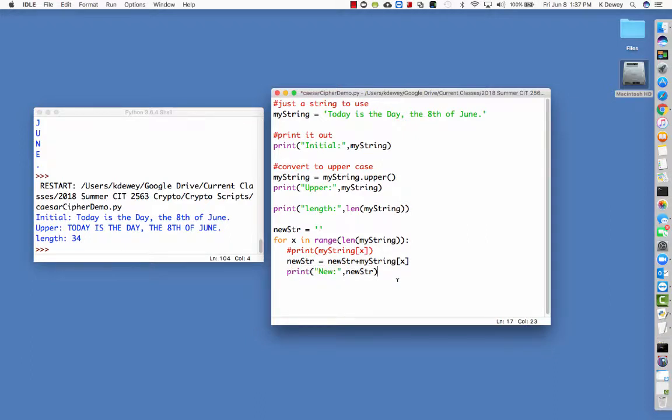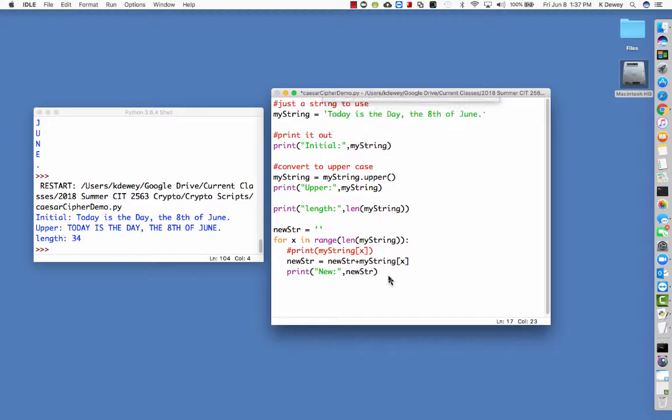Well, actually, let's talk about it first. We have this loop that's going to go 0 to 33. So the new string is equal to, I keep adding. So I add the nothing, then I add the t, then I add the o, then the d. Each time I'm going to print out this new string. So it's going to print out a t, then a to, then a tod, and so on and so forth.